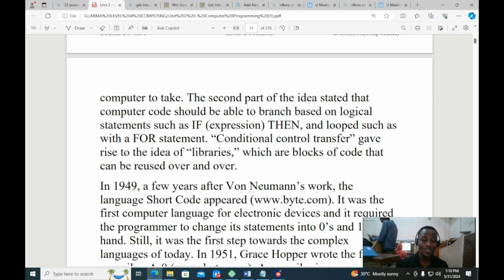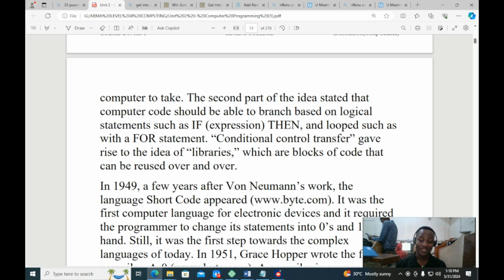So we should be able to branch based on logical statements, like for example the if statement or the if expression. So we say if age is greater than or equal to 18, then dear brother, dear sister, you can drive. Else simply means your age is below 18, you cannot drive.